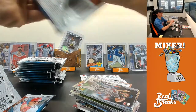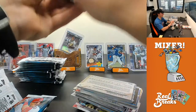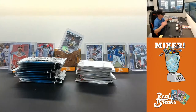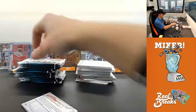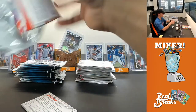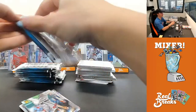Aiden, the chair does not. So unfortunately, we couldn't get it custom made. We had to get it in here quickly, so we couldn't do a bunch of customization with it. But we did manage to get it in the Real Breaks orange.